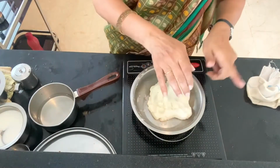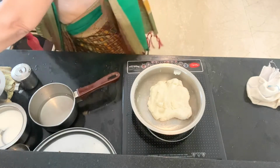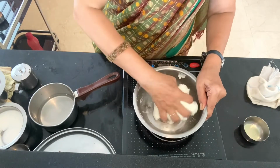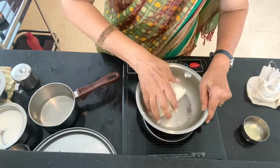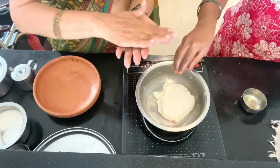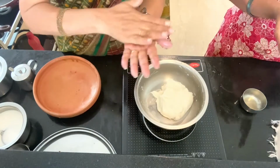So here we go. I will take a little oil in my hand and I will mix it up well. Make sure there are no lumps anywhere. I'm going to show you the process of making these tiny balls. I actually make tiny balls for the sweet filling.